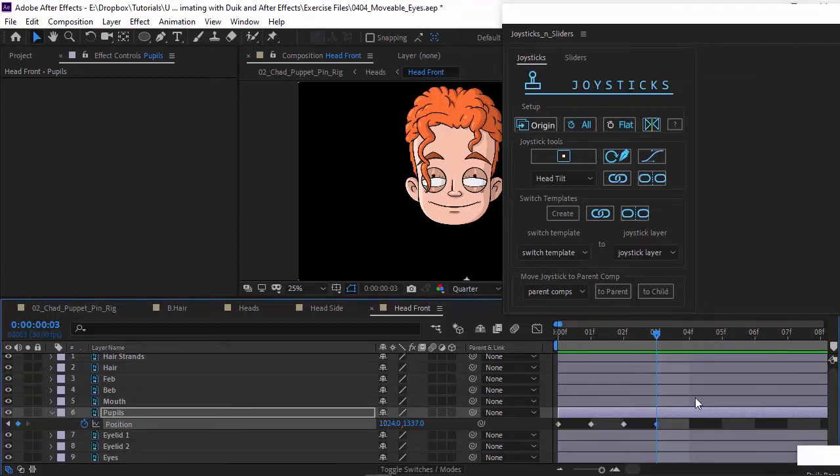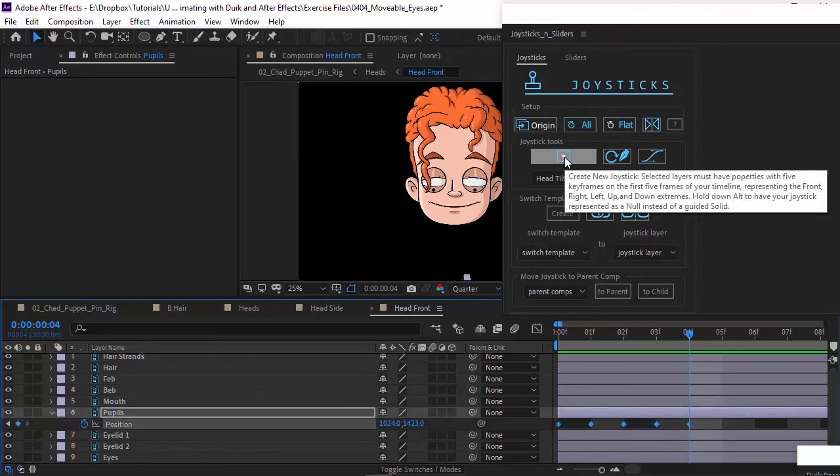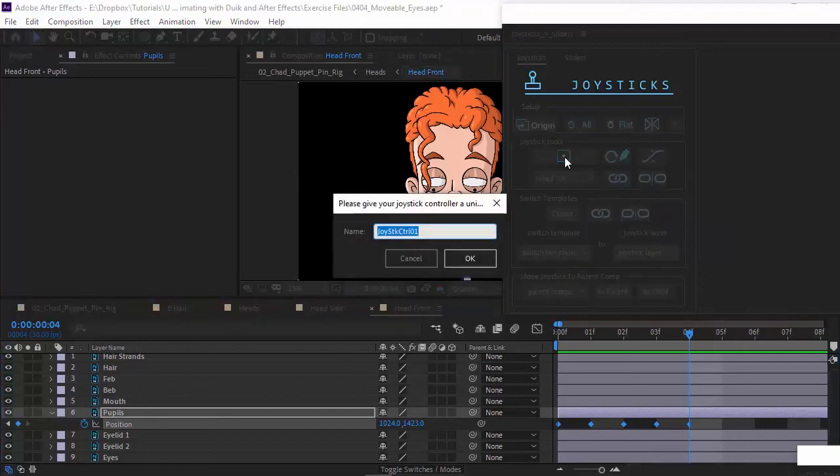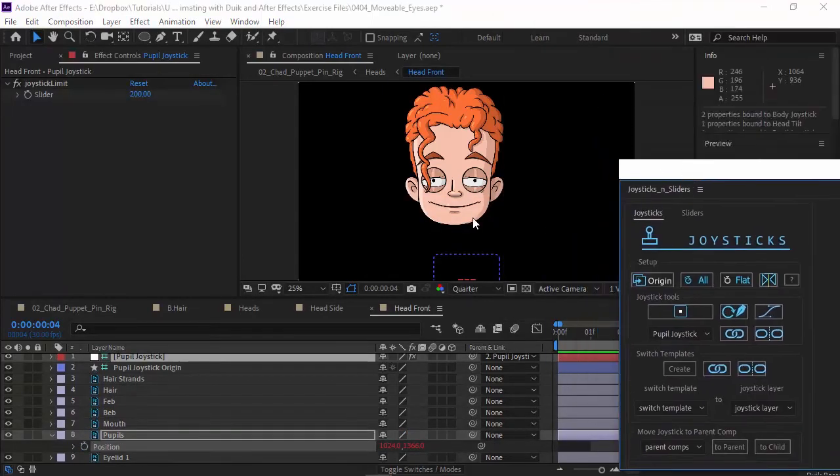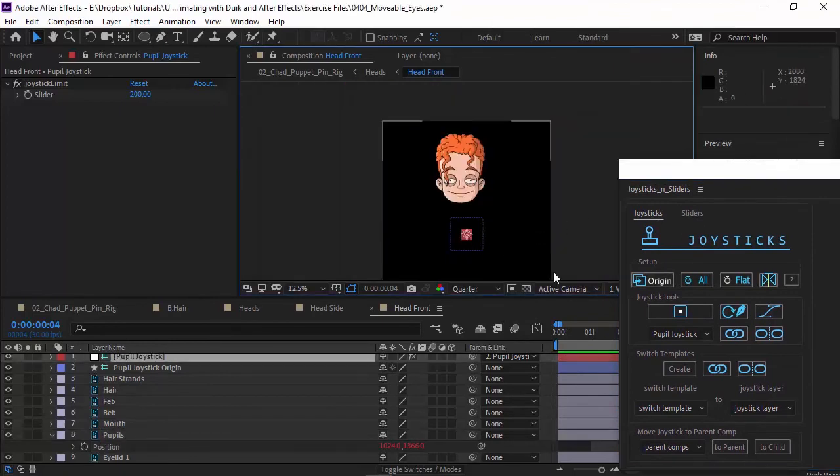I can change that here in a moment. And then down. So we'll just bring this back down like that. And actually, I'm going to go back here to the up position and just bring those pupils up a little bit more near the top like that. And there you go. That's all we really need. We have the eyes just doing that. So we're going to select the pupil keyframes here and create a joystick. And we can call this one Pupil Joystick. And we now have the joystick right here.